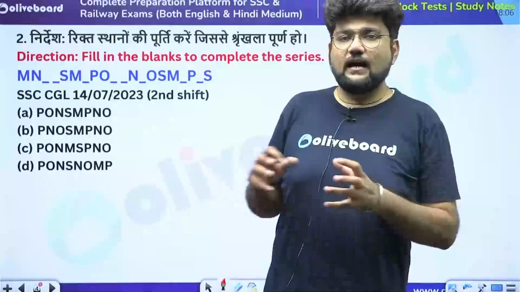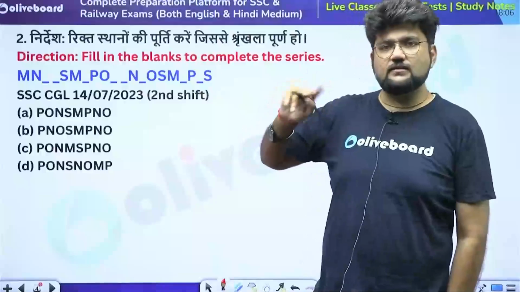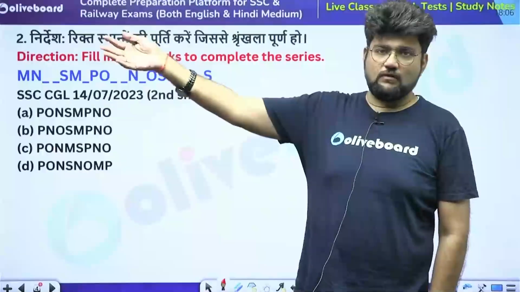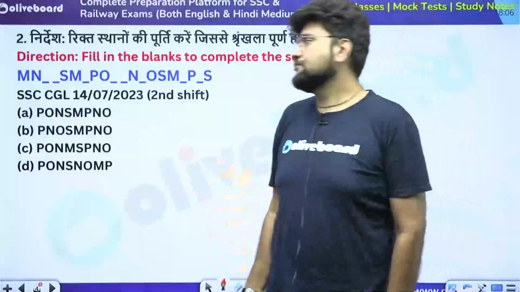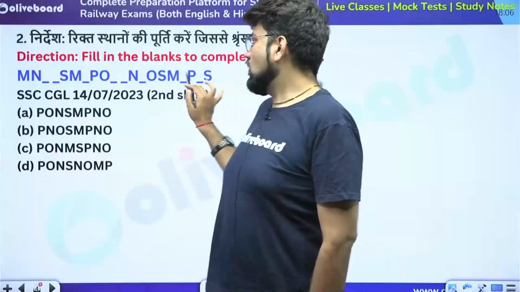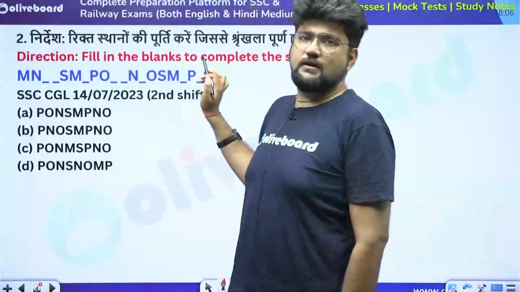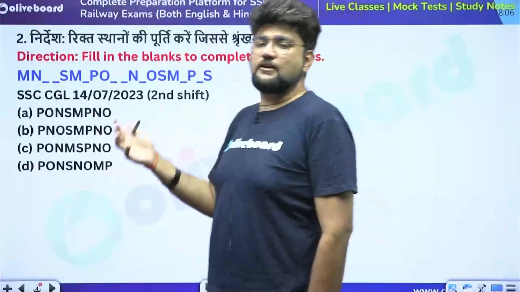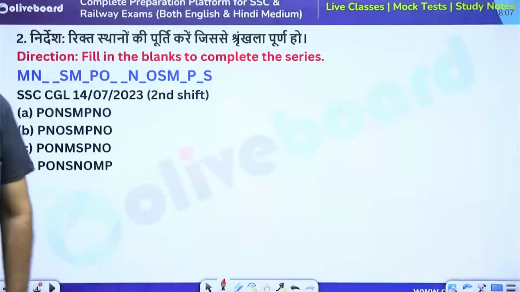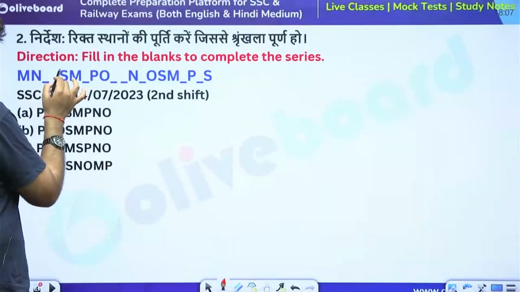The other one is that the complete block will not repeat. There will be some letters in the block which will keep on changing going forward, but the common block will still repeat. That is a partial repeat pattern. How do you identify that? If almost all the letters which are here are also here, that is mostly a complete repeat. If there are different letters here which are not here, mostly it is a partial repeat pattern. Now picking up from here, we can see MN dash S.